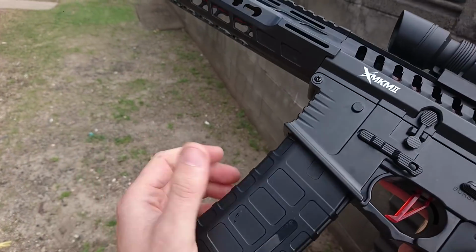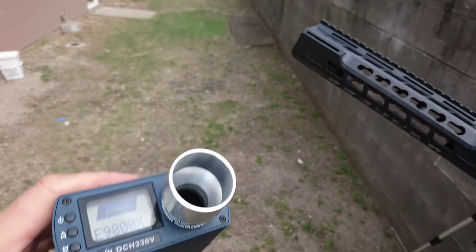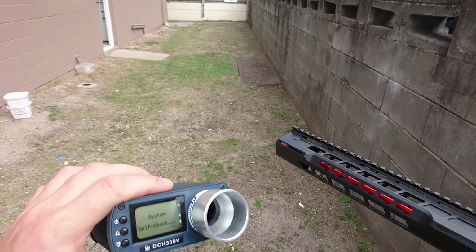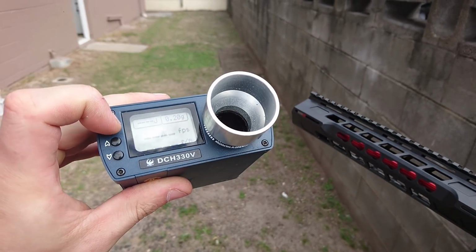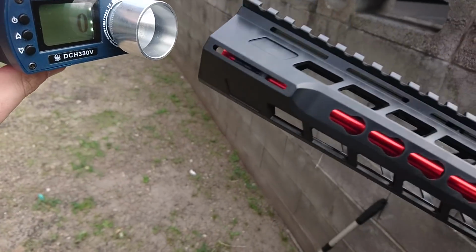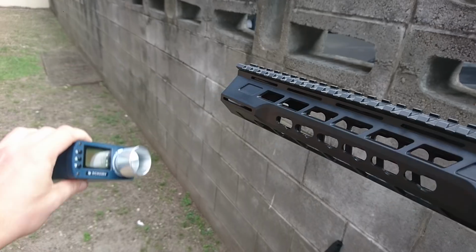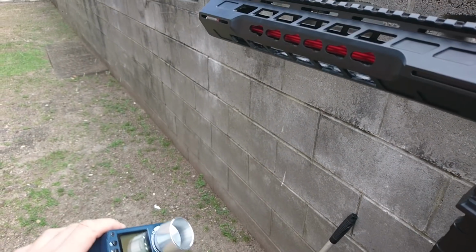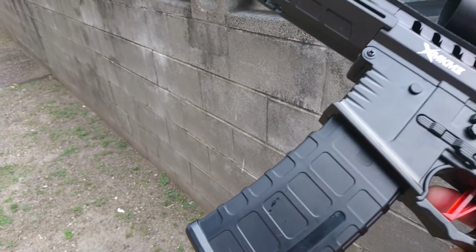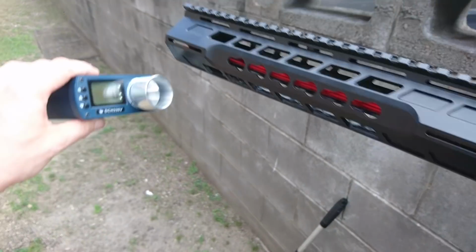We'll see now with our chrono what kind of reading we get, because a lot of people have been asking, and I didn't have this back then, so we'll see what kind of FPS we get out of this puppy. There you go. Yeah, you got to really click the mag into this. It doesn't slide in. I mean, it slides in, but you got to just knock it into place at the very end.